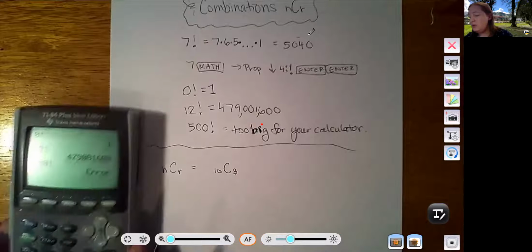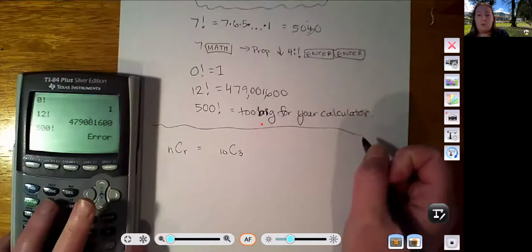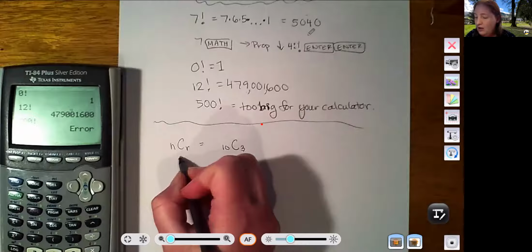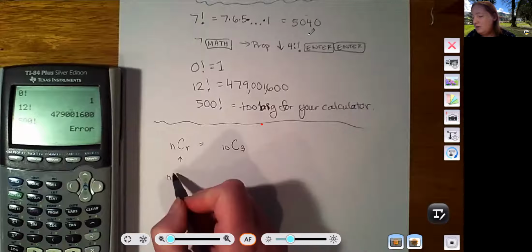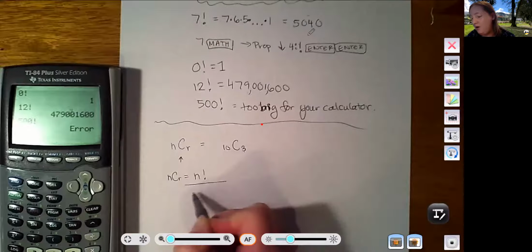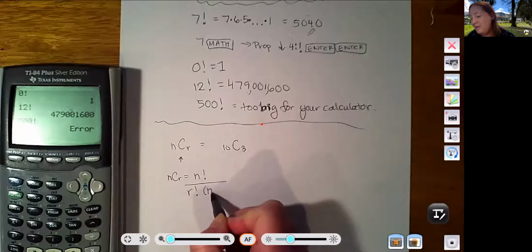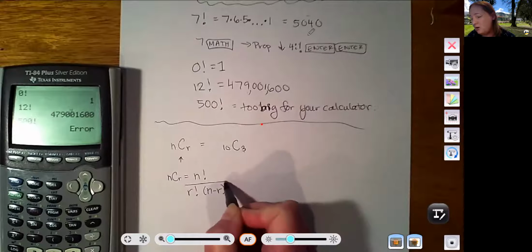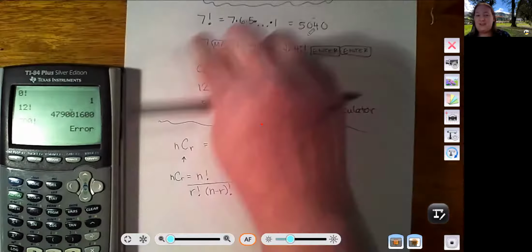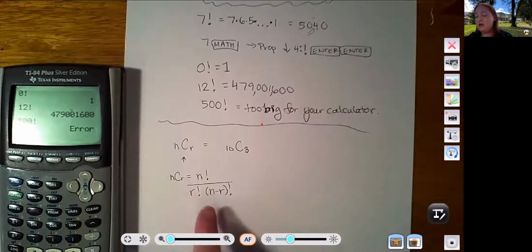There are a couple of ways to do this. Option 1 is that there is a formula. The formula is nCr equals n factorial divided by r factorial times (n minus r) factorial. So we're going to be using the factorial stuff that we just talked about if we use the nCr combination formula. You can also find the value by Pascal's triangle.